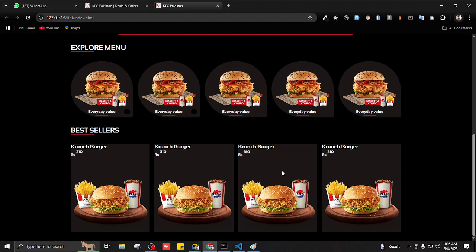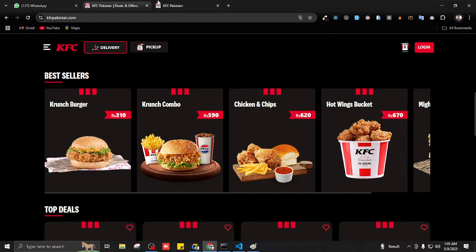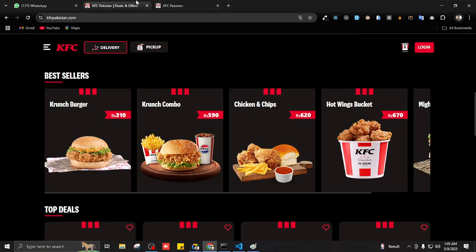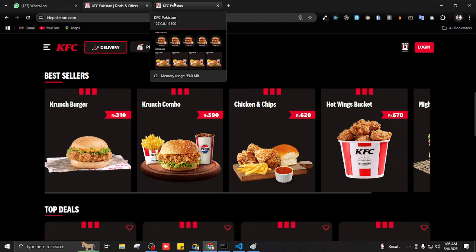Okay, it's looking good now. Almost similar, but not that much similar. So what more should we do? What more has to be done? The price. The price, yeah. So what do I have to do with the price? You gotta bring it to the middle. Yeah, good. It's not in the middle. It's to the right. Yeah, to the right. So there's one more thing.